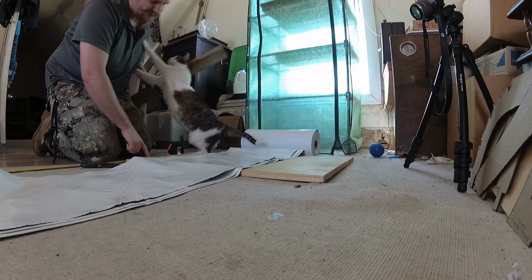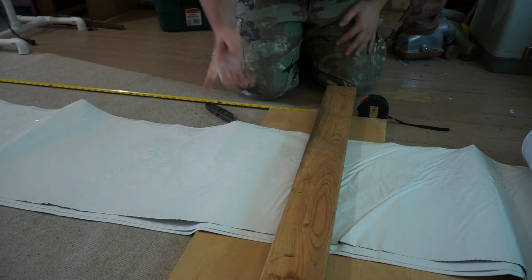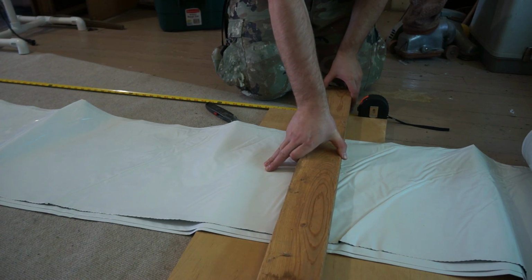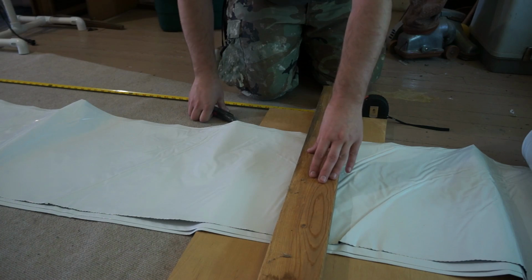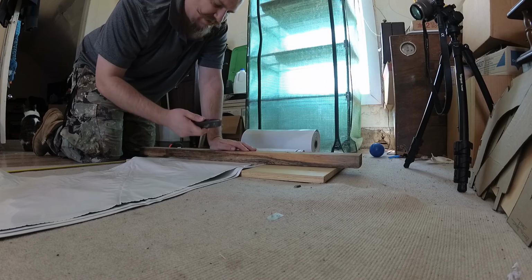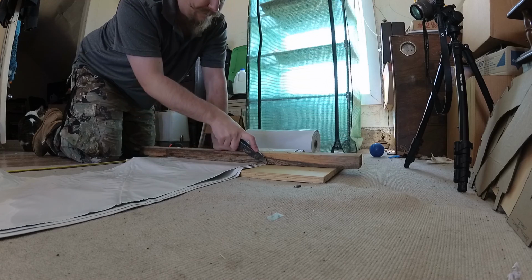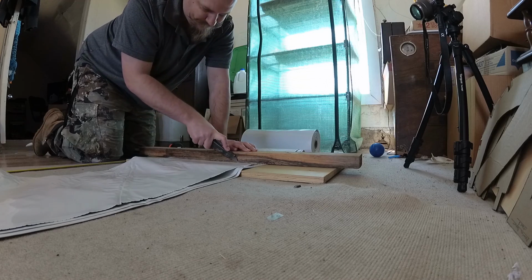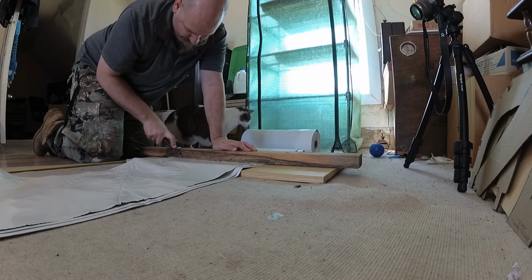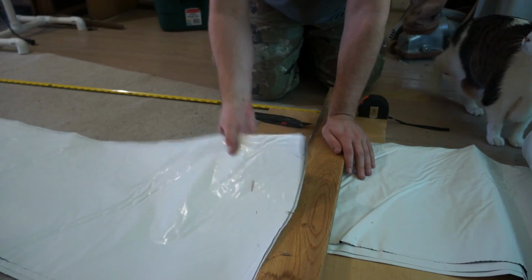I'm just going to eyeball it, kind of line it up to the 10-foot mark here. And I'm just going to try to get it to be semi-straight, because it's going to be 2 feet over what I actually need. If it's not perfectly straight, it's not going to really matter. I just want to make sure that I can get this decent anyway. And I already poked a hole in it. Alright, that worked out pretty nice. 5 more to go.